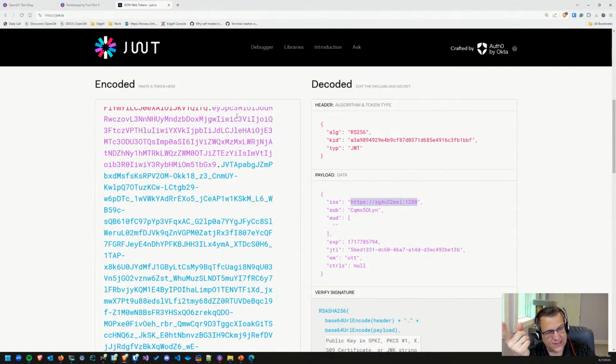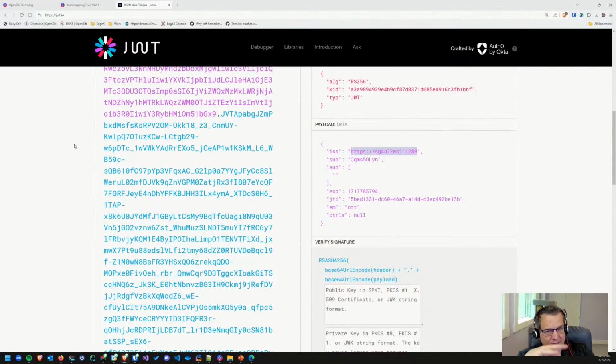It takes the certificate down. It then confirms that this JWT is actually valid, and if it is valid, it'll continue, valid meaning the JWT is signed by the key that is represented by the certificate, which is the public key of that PKI. All right, I hope I said that right. I hope that made enough sense for anybody who's more pedantic about how PKI works and knows more than me. Put a note in the comments. Tell me what I got slightly wrong there. Andrew, I'm looking at you.